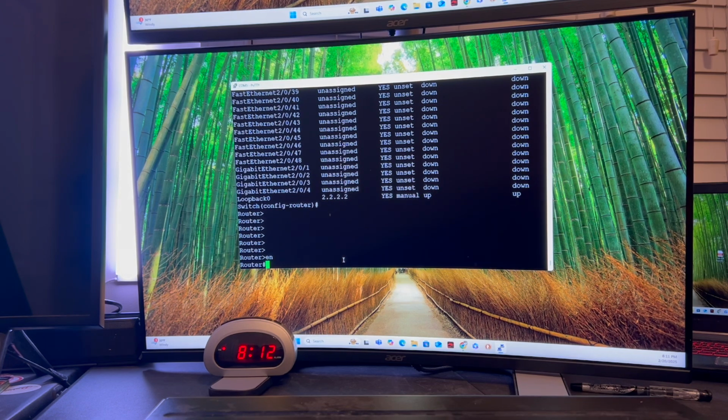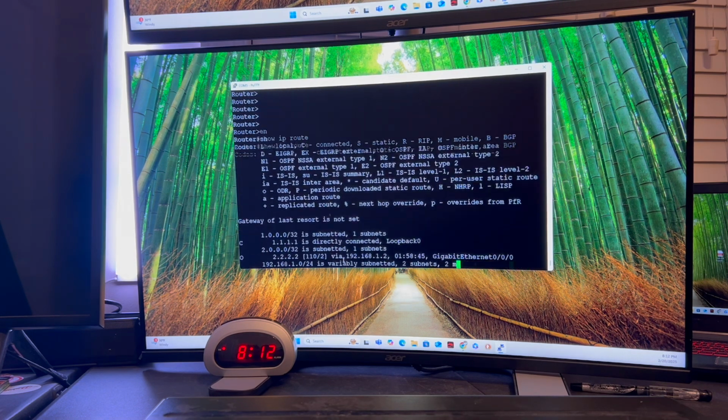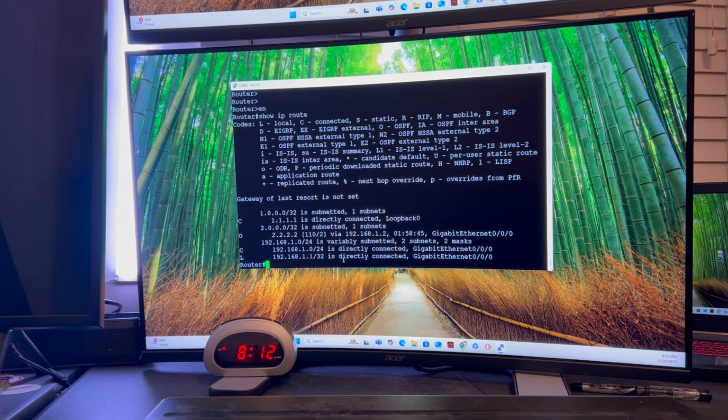Let's do an enable. Let's do a show ip route on the router as well, and we should see that OSPF route in this routing table as well. We can see we have a network advertisement to 2.2.2.2 in this routing table, and that is the loopback interface on the switch that we configured. We learned a route to this network via OSPF. We can tell by the 110 and the O right here.